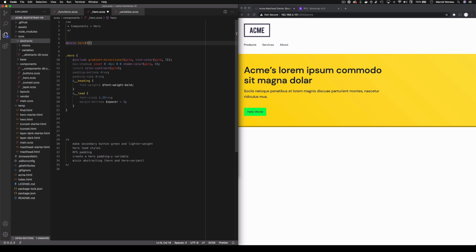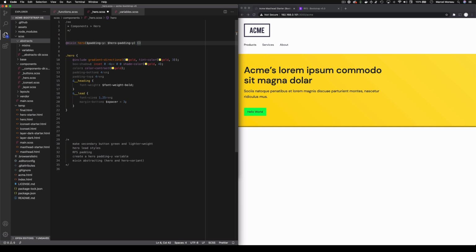Our hero doesn't have many styles now, but we can take a top and bottom padding variable, and set that to something that would be set in our web project, specifically a top and bottom hero variable, so we can include that.